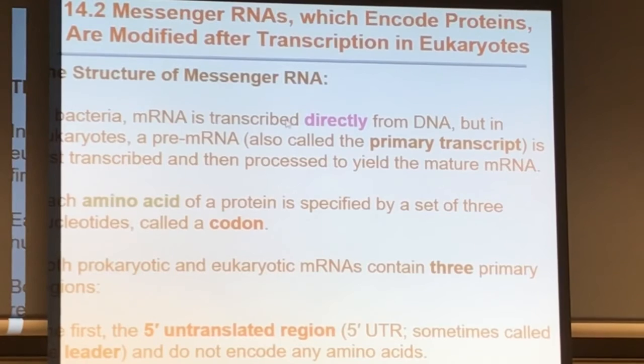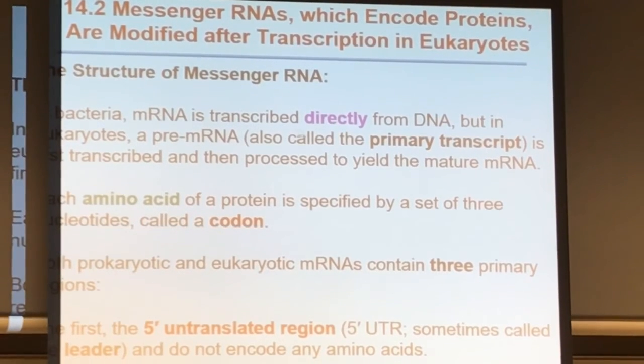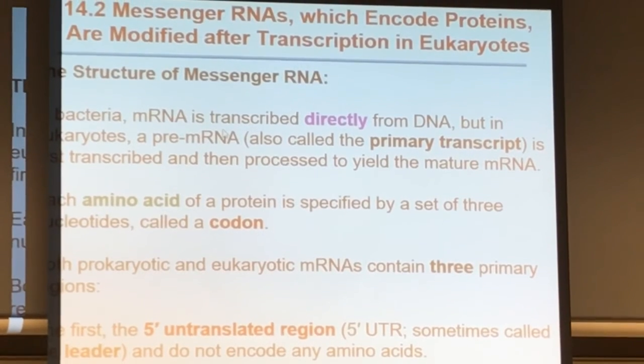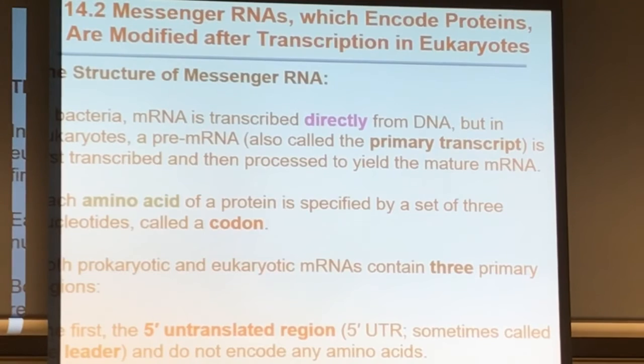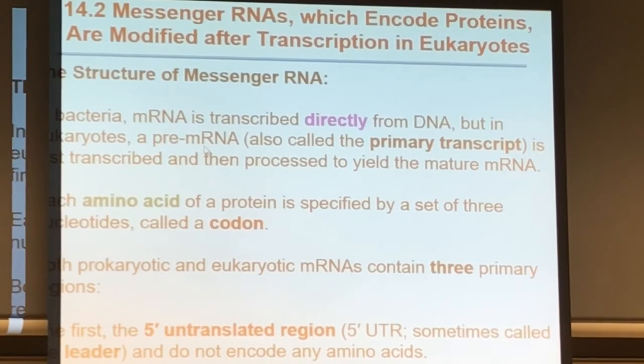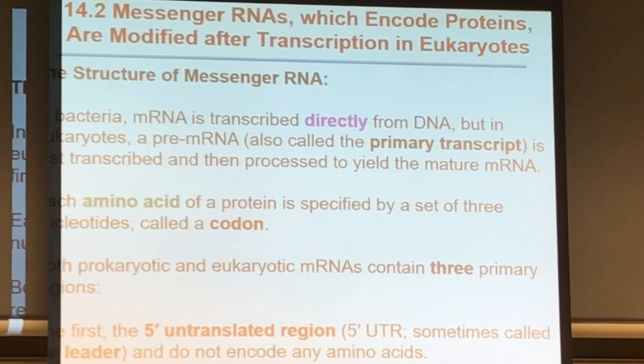Now looking at the structure of the messenger RNA itself. In bacteria, mRNA is transcribed directly from DNA, but in eukaryotes, this mRNA is first synthesized as pre-mRNA. Now the so-called splicing happens, a poly A tail is added, so basically a lot of adenine nucleotides are added at the 3' end, and then it's moved into the cytoplasm where translation happens.